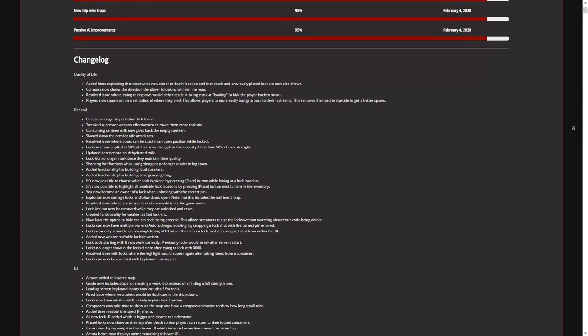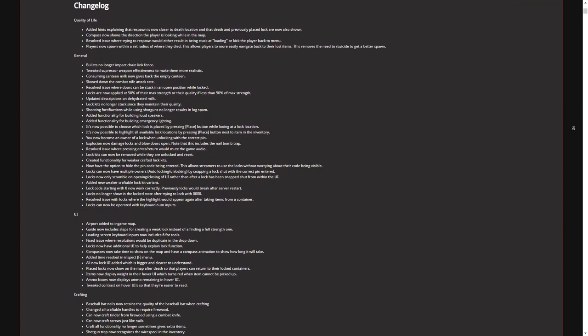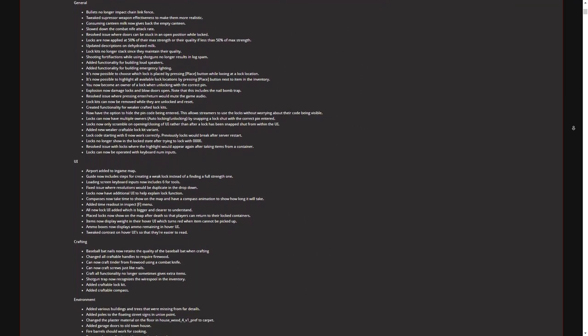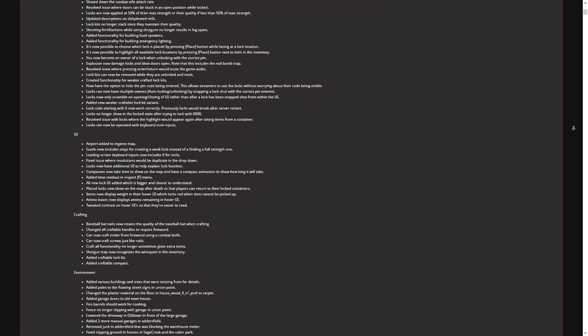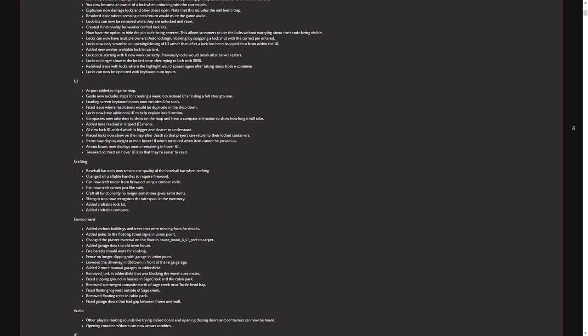Most importantly, what I've seen is that they're adding an airport, or they're doing something with the airport. They removed it a while ago, but they're adding that back in, and it's going to have a bigger armory, apparently, or a better armory than the police stations currently have, which is going to be interesting. So there's also a few different other changes.